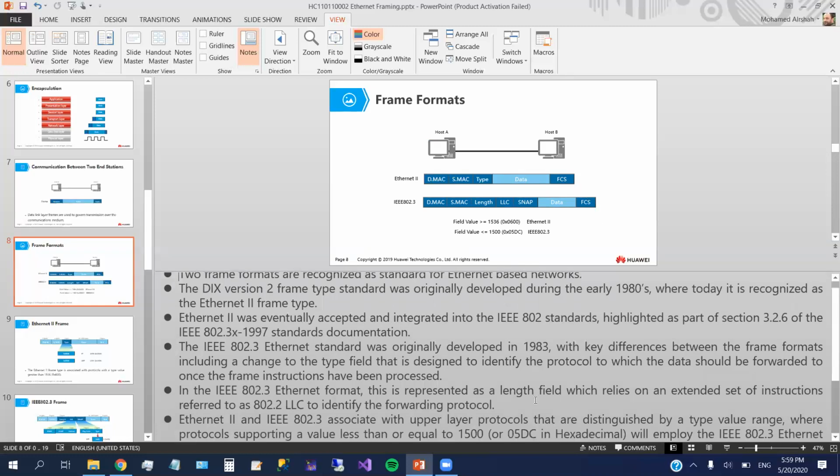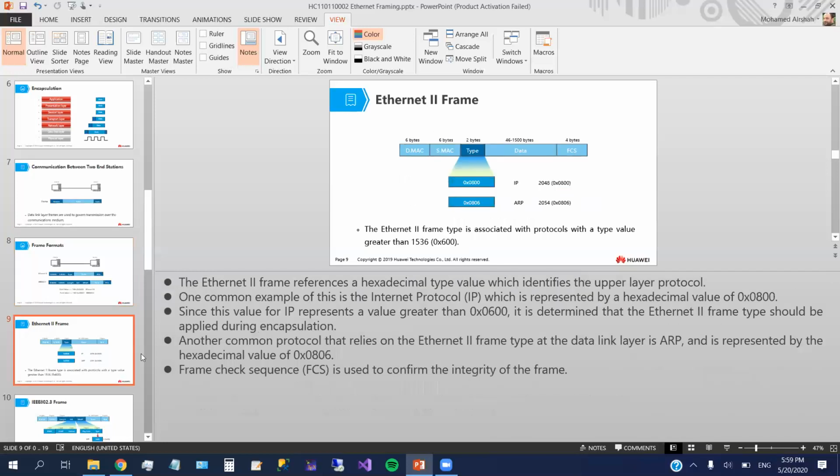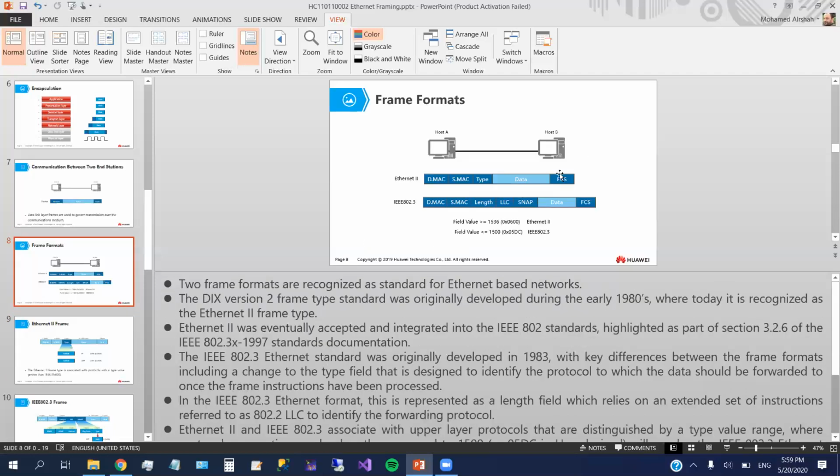The FCS is the same. FCS stands for frame check sequence. It's something similar to the checksum. This field is used to check the integrity of the data. If the packet is corrupted, maybe because of signal fading, or because of a collision of two packets or something like this, data can be corrupted. So the FCS can detect that. Depending on the FCS, we can detect whether the packet is correct or corrupted. But using the FCS, we cannot fix the corrupted packets. We discard the corrupted packets only. Then the other side can retransmit, depending on the protocol that's used. We don't care about it here. It's out of the scope of this course.